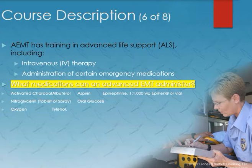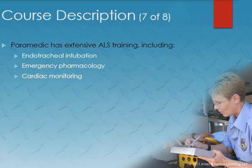If you remember, as an EMT, you had to assist the patients with their own medication. In many situations now, you'll be able to determine if that's appropriate for your patient and move forward as you would if a paramedic was standing right there with you. Oral glucose for your diabetic patients, oxygen, and in some scenarios, you'll be able to give Tylenol in some of the pediatric settings and some of the advanced areas where a fever may be an issue that you're dealing with.